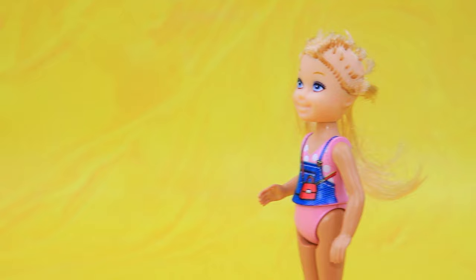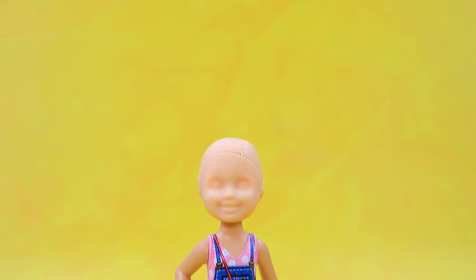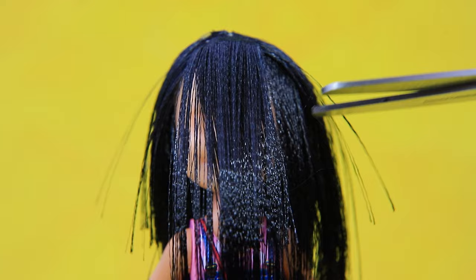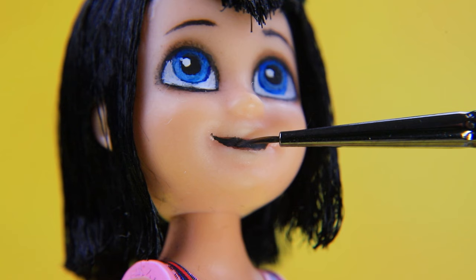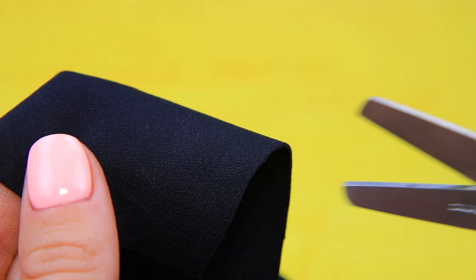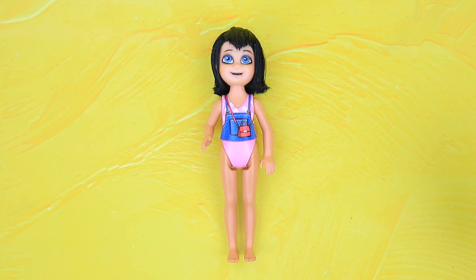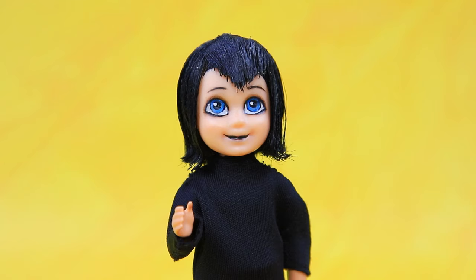Let's turn this old doll into our heroine. Baby Mavis grew up. Black satin ribbons turned into hair. Beautiful blue eyes, eyebrows, and black lipstick. Make pieces for a dress out of black fabric. It looks cute, right? Oh yes, I love it.